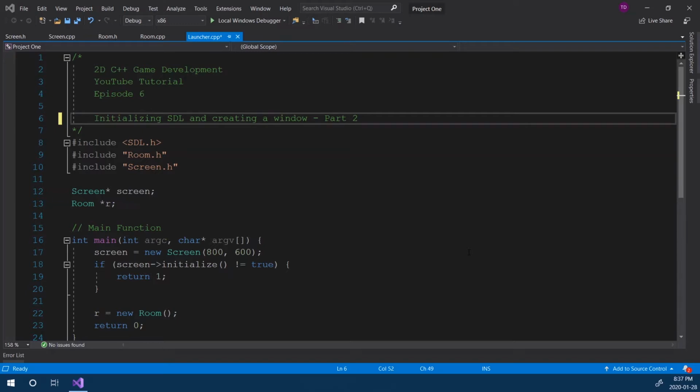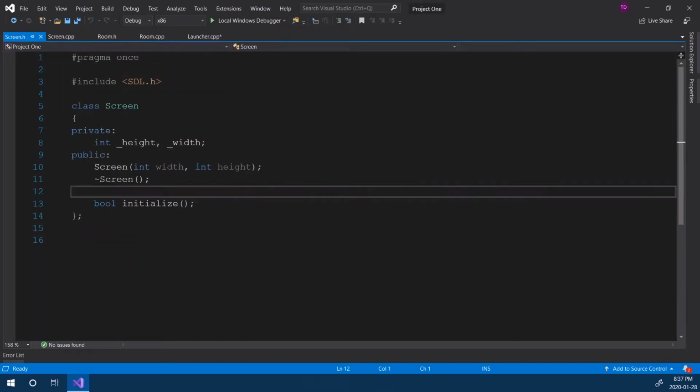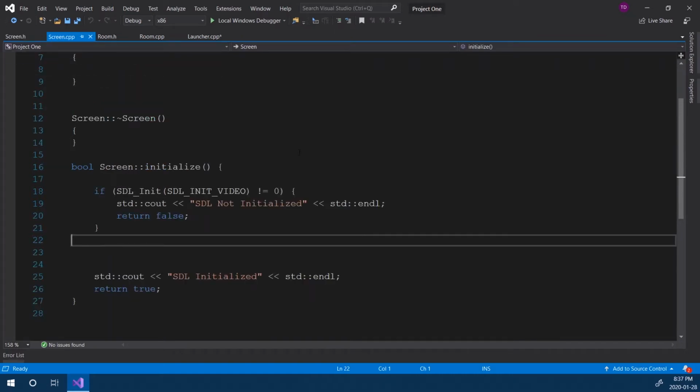Last time we initialized the SDL, and we created a screen class that we're going to use to do all the visual stuff. So this is the screen.h and this is the source code.